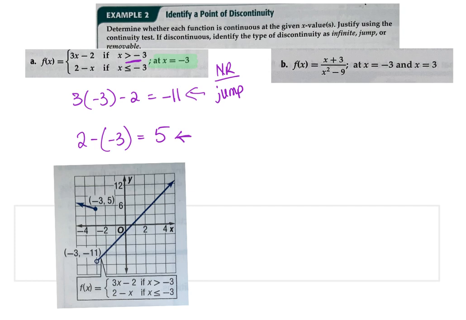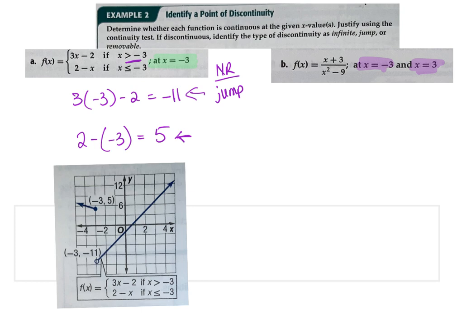All right, they want to know what happens then at -3 and at +3. So let's first plug it in and see if it's even feasible. Can I plug it in? -3 squared is 9. 9 minus 9 is, we have a problem, right? 3 squared is 9. 9 minus 9 is also 0. So it's not continuous at either one of those. We already know that just plugging it in, it's not continuous.